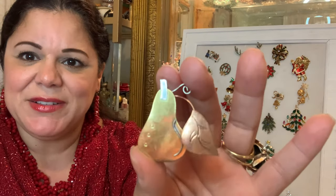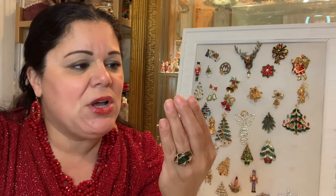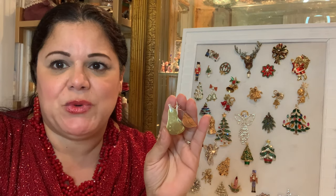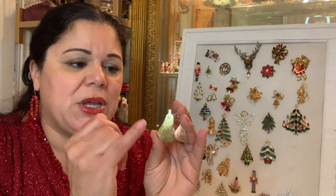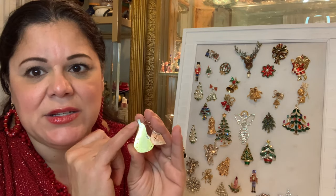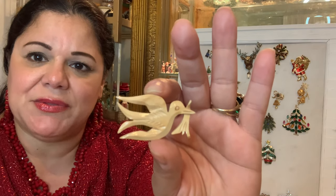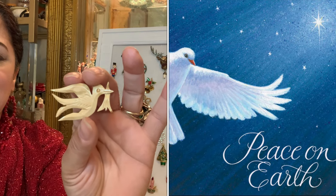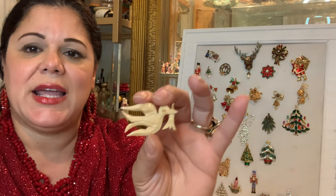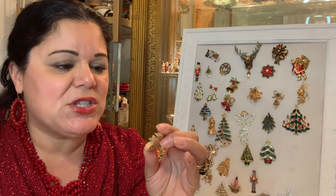And then there's this pear — like the famous poem, 'a partridge in a pear tree.' It's not a literal translation of the song, but I saw this and thought 'pear tree' and to me that meant Christmas. It's beautifully constructed with brass, stainless steel, and copper. I also added this wooden dove — a peace dove. You often see a dove as a sign of peace and happiness during the holidays. It doesn't have that traditional glitzy rhinestone look — it's constructed with wood, more primitive and artisanal. Just a sweet little piece.